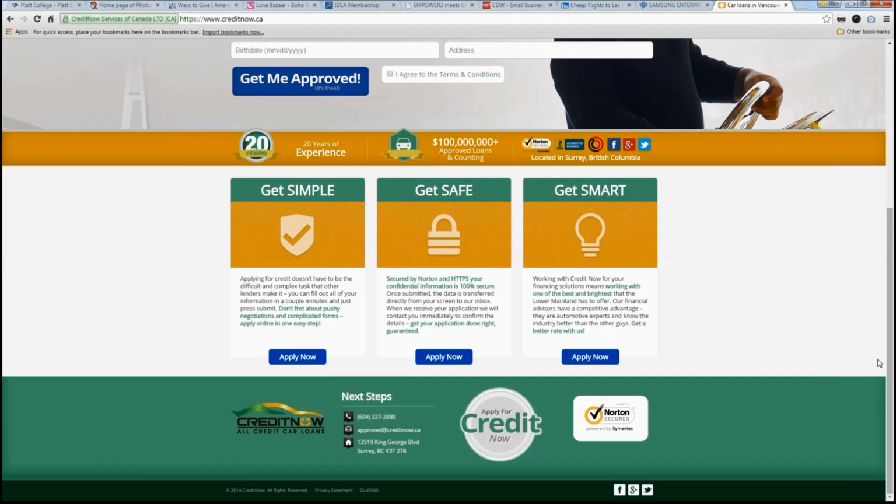And the second thing is, what do you want me to do here? It's really strange that there's a form that says get me approved at the top, and then there are 3 sections at the bottom: get simple, get safe, get smart, that all say apply now, apply now, apply now. Now to me, folks, that's from the Department of Redundancy department, if you get my drift. If you have 3 buttons and they lead to the same place, why do you have 3 buttons? If those are just informational things that you want me to know before I press the button, then they should be ahead of the button up top. You don't need 3 sections for it.